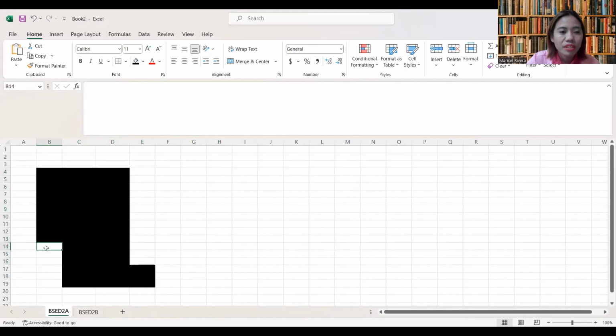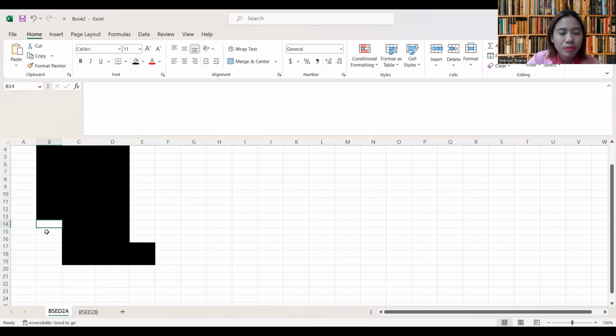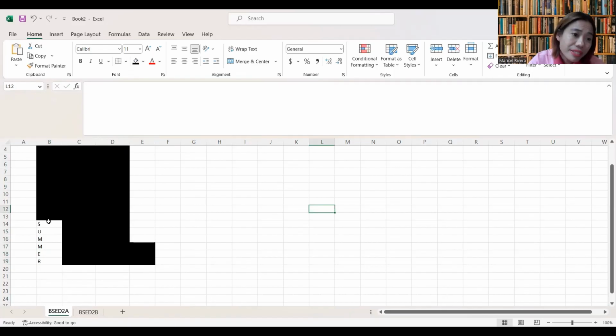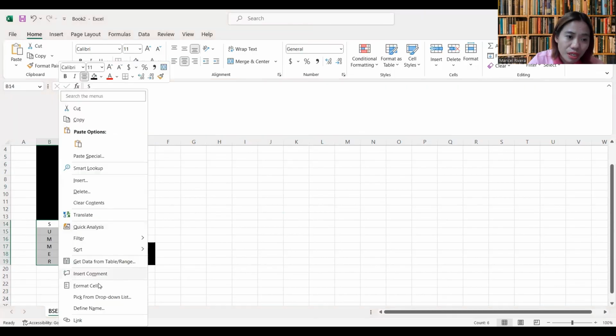You let the student create the word, for example, summer. In case you are going to have activities like this in your quizzes, you can easily do that or create something like that here in a crossword puzzle.